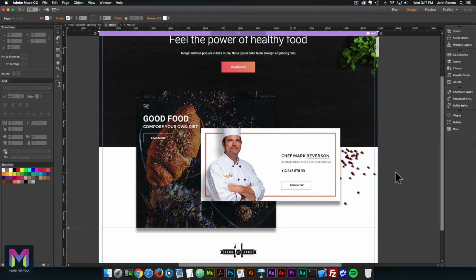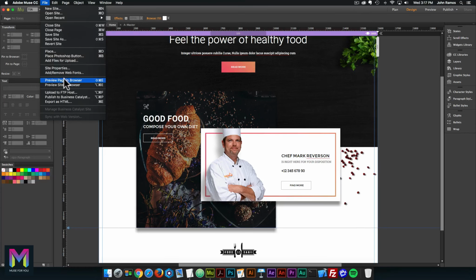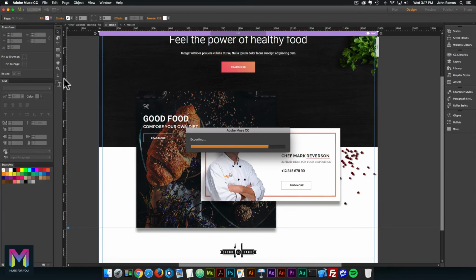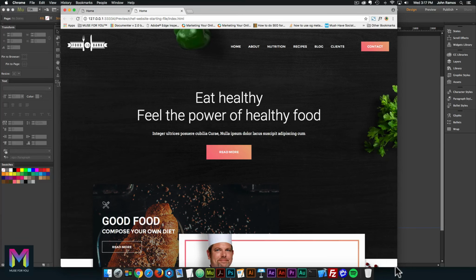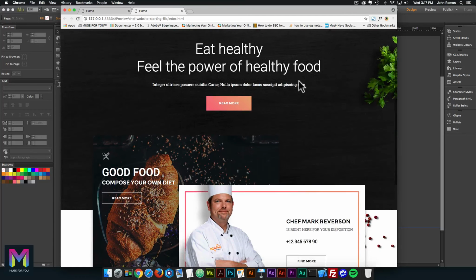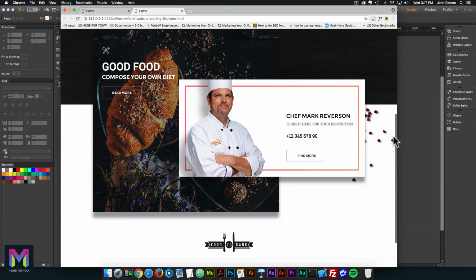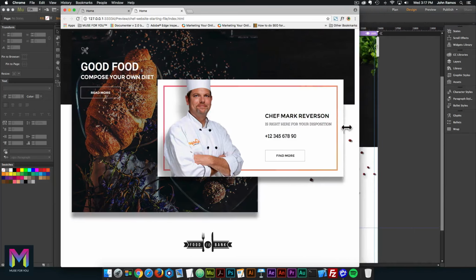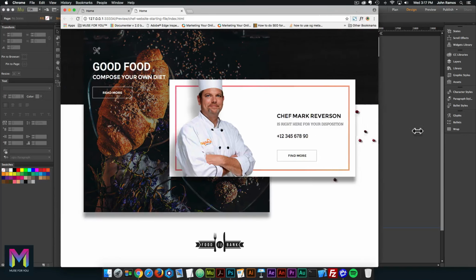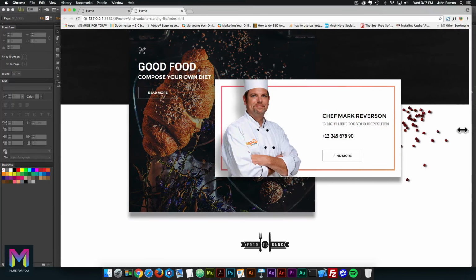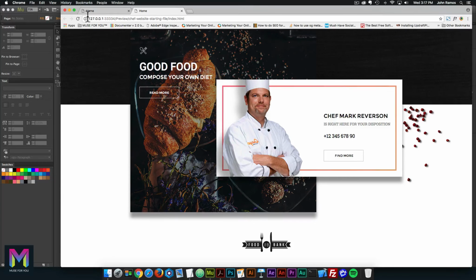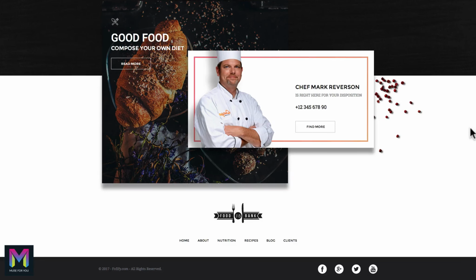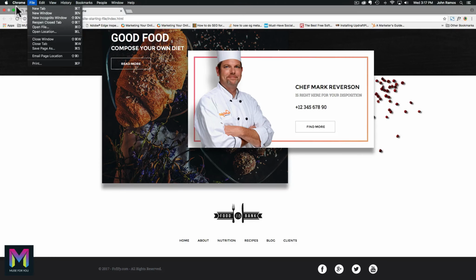Okay, so that is it for section 1. Let's go ahead and preview in the browser. So I'll go to File, Preview Page in Browser. And here we have the header with the logo and the menu. Section 1 is done. That looks really good. If I resize the browser, all the elements we just added stay in the center. We notice the peppers stay on the right, but you also notice that, let's say I make the browser full size, the peppers don't go all the way to the right. I do want the peppers to stay on the right.